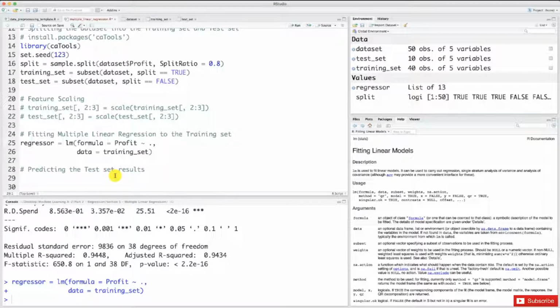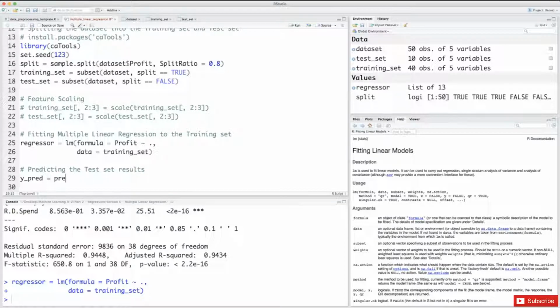In the previous tutorial there were a lot of interesting things to learn about R and what it can do to provide insightful information about your model. And now all we have left to do is to predict the test set results. As for a simple linear regression, it will be very quick. We will just need one line for this, and it's going to be ypred. I'm introducing the vector of predictions here, ypred.